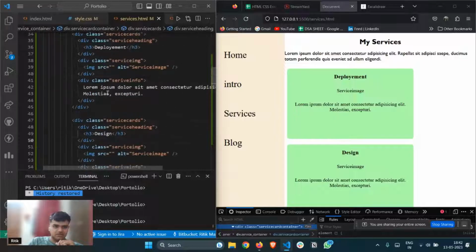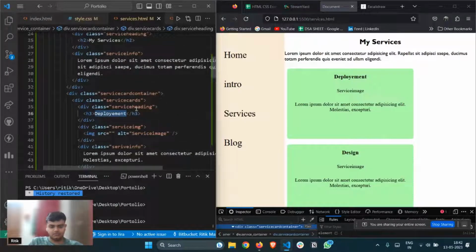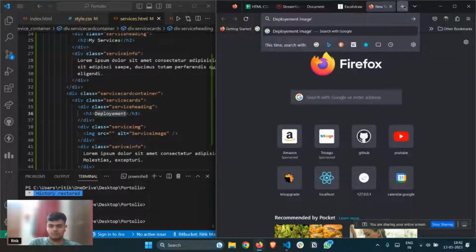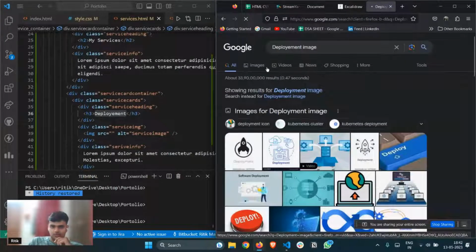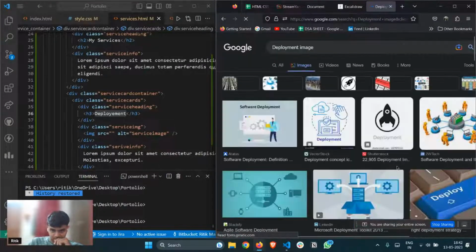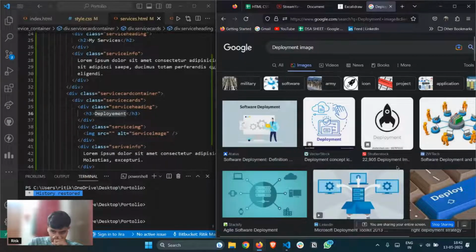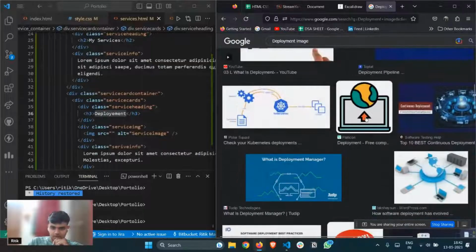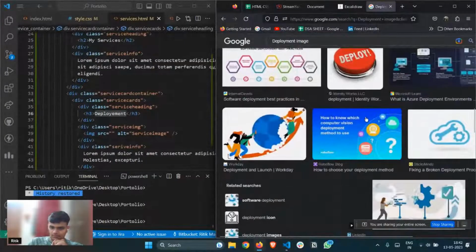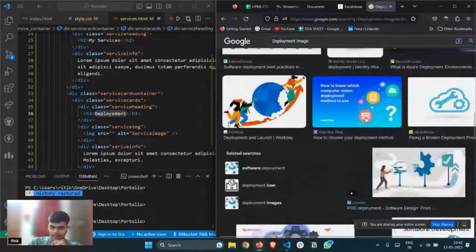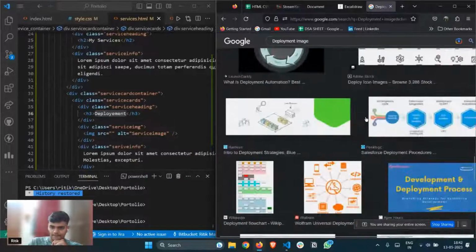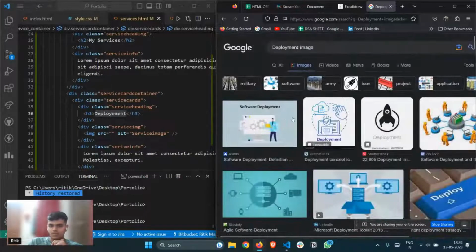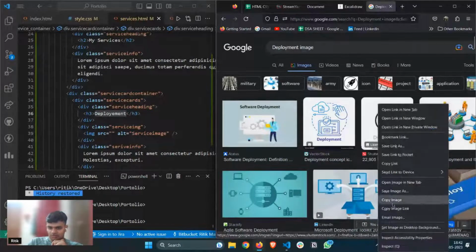First one is deployment, right? कोई भी मैं चूज कर लेते हैं for now. चलो ये this looks decent.